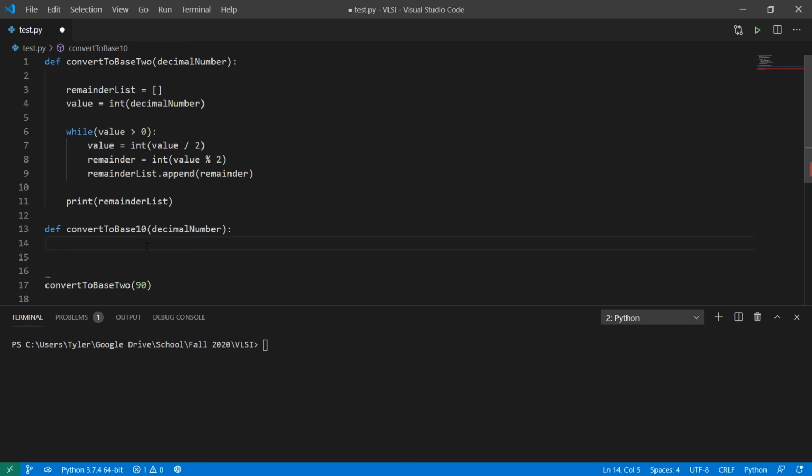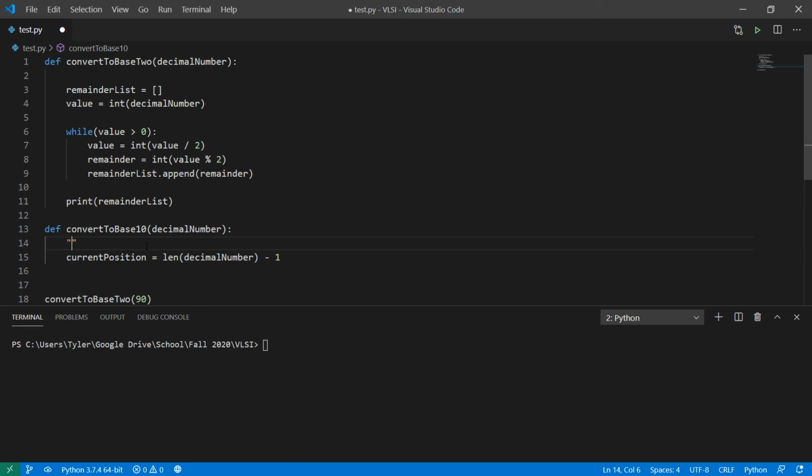So the process for this is that we want to take the current bit and multiply it times 2 to the power of the current position. So we're going to want to keep track of the current position. It's going to be the length of the binary number minus 1.